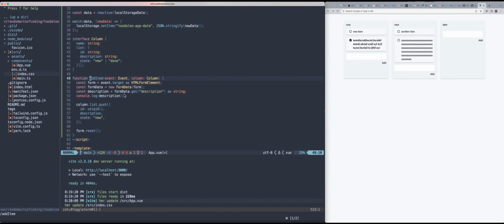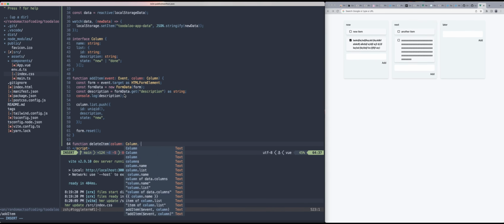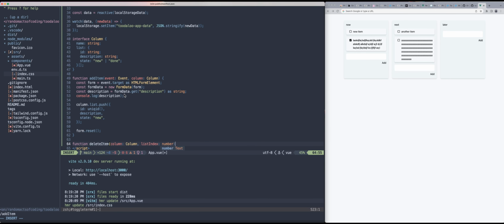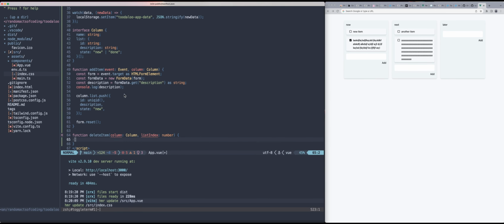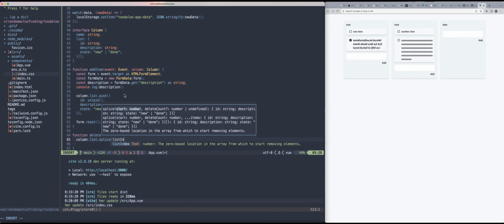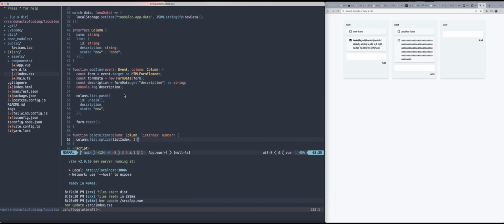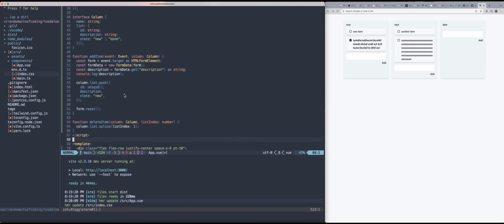And then I can add my function here. Column, and then list index is a number. And column.list.splice list index, and I just want one item to be removed. Is that it?